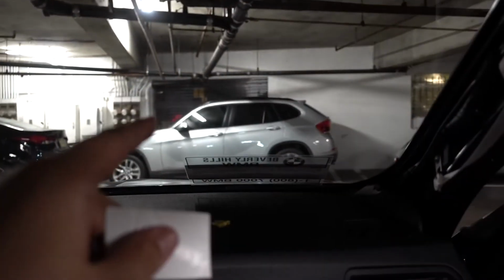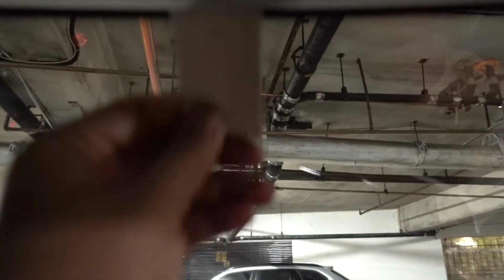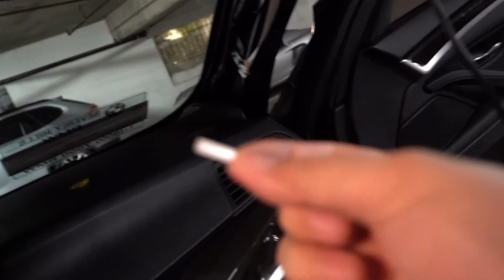When I had it in the X1, I ran it for 2 years without double-sided tape, and I'd say about every 2-3 months the line would start popping out from here, and I would just push it back in with a credit card. That's what I was doing for 2 years until I took it to an auto mechanic's place, and he double-sided taped it for me. Here is an example of how much double-sided tape you want.